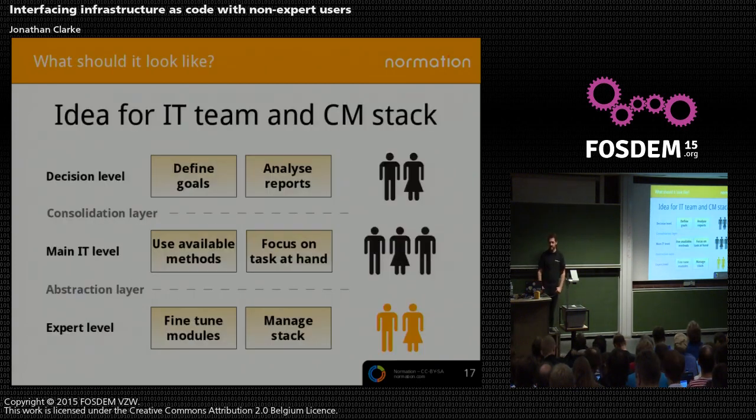I gave this some thought. For anyone at DevOps Days in Ghent back in October, I already presented this idea. Instead of having our IT team split with the gray guys wondering how to do work and the orange guys saying we're the experts, what if we separated these out into layers, like the whole rest of the IT world has? We still need the experts — to fine-tune modules, to say I need to change the options I pass to apt-get or yum to better install packages. We also need to manage the tool itself — deploying certificate authorities, the communication. The experts are still here.